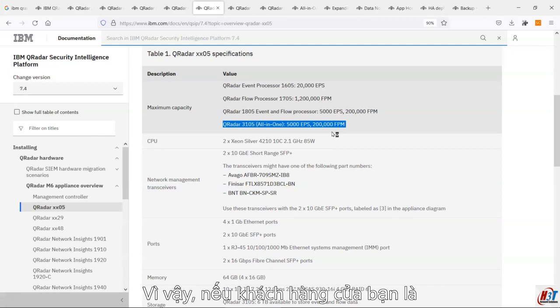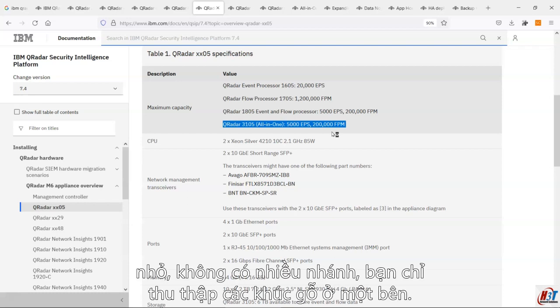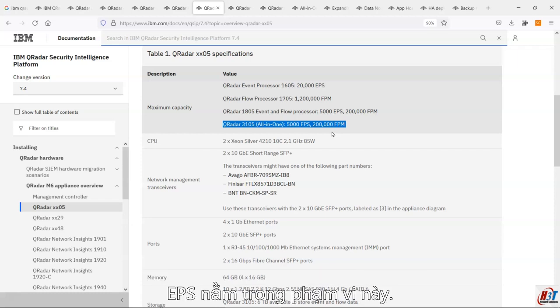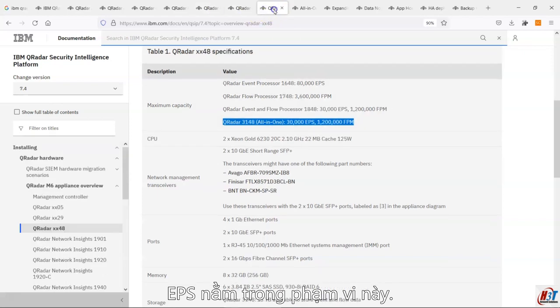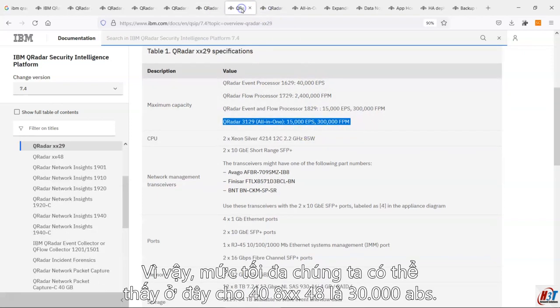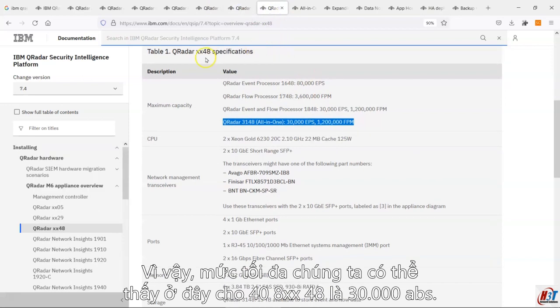Okay, so if your customer is small, doesn't have a lot of branches, it's only one site that you are collecting the logs from, the EPS is within these ranges. So the maximum we can see here for the XX48 is like 30,000 EPS.